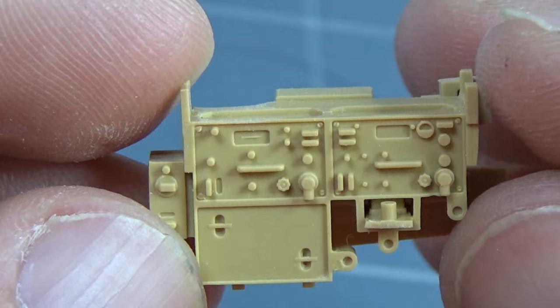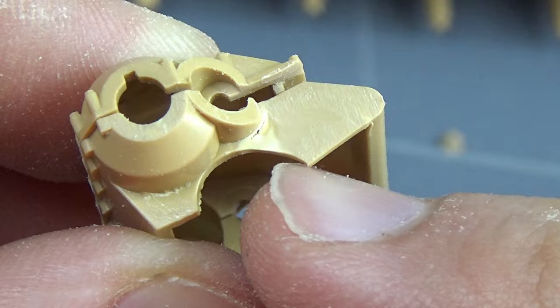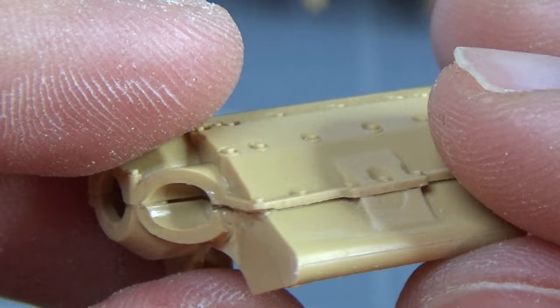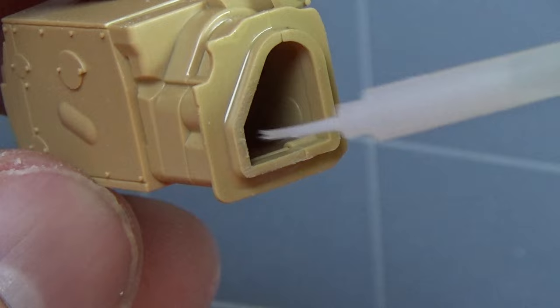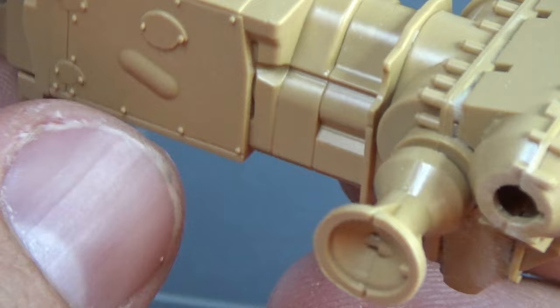Here we're going through some of the details in the kit. The radio is pretty nice looking. I did run into an issue with the transmission — this piece was actually warped out of the box. It looks like it probably broke when it got pulled out of the mold. I fixed it up with some super glue, and luckily it's not in a place we can see. So one major defect I would call it so far in the kit, but I actually really love this kit.